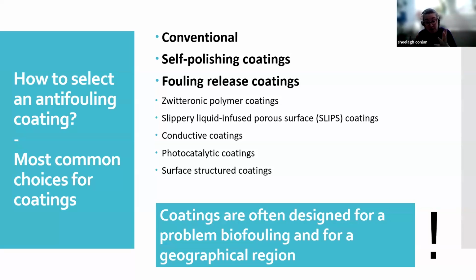So these have a couple of problems with them. They're very soft, easily damaged, and they're really difficult to repair once they have been damaged. They're also problematic because microfouling still quite likes to settle on it, particularly plants, which has resulted in a lot of foul release coatings actually containing biocides on purpose or hidden within the catalysts that they use to produce them.